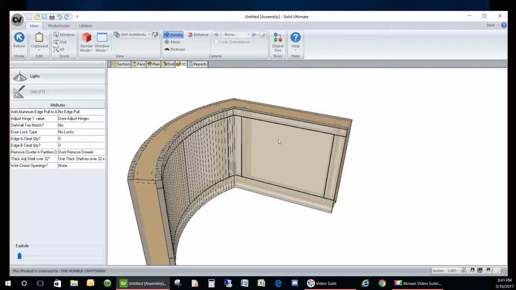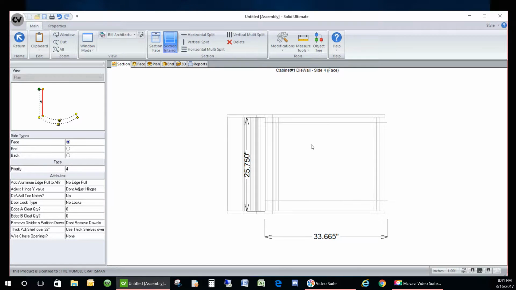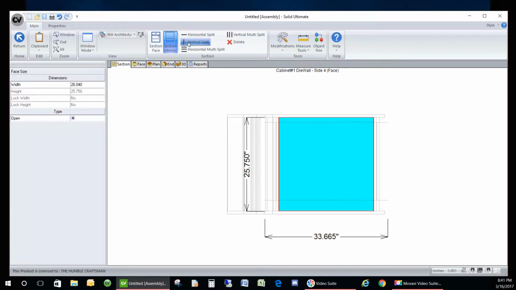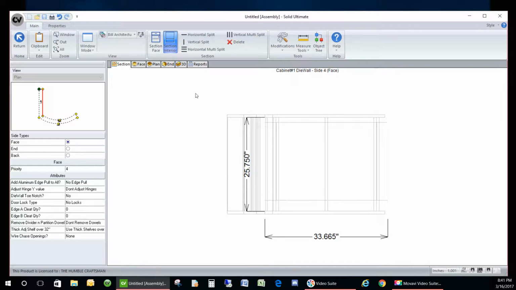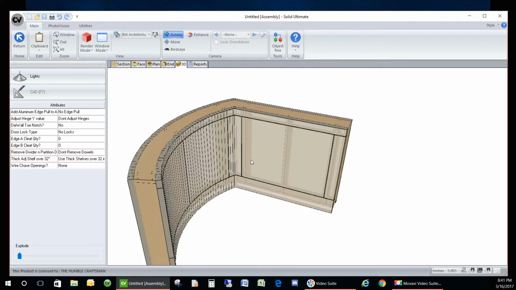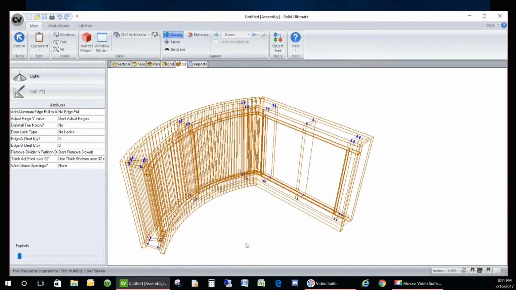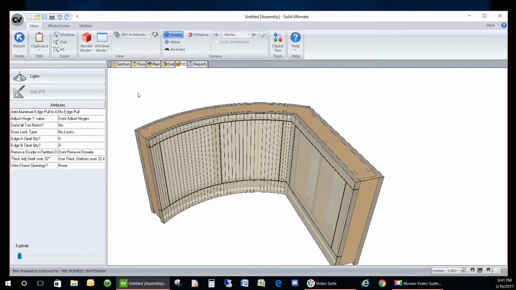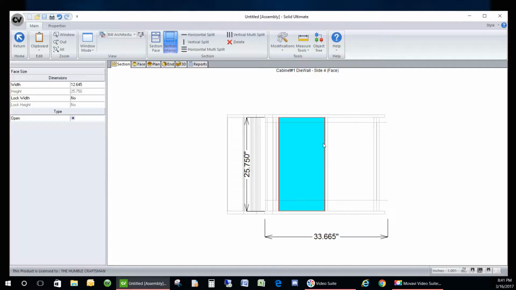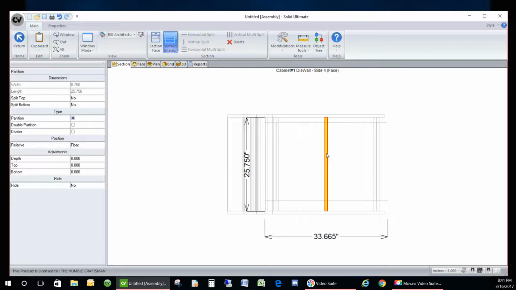This might be wide enough where we want to go ahead and put one more in the middle. So let's go ahead and place a vertical. Alright. Now, if for some reason you decided you wanted to move these, you can just take it and slide it.